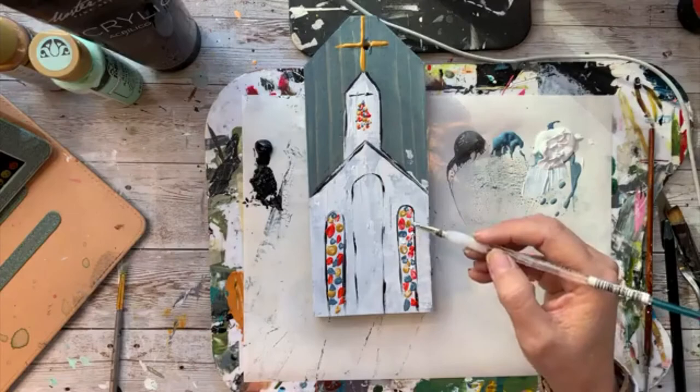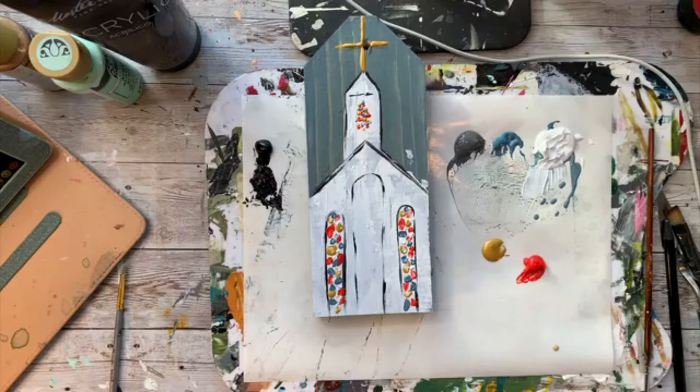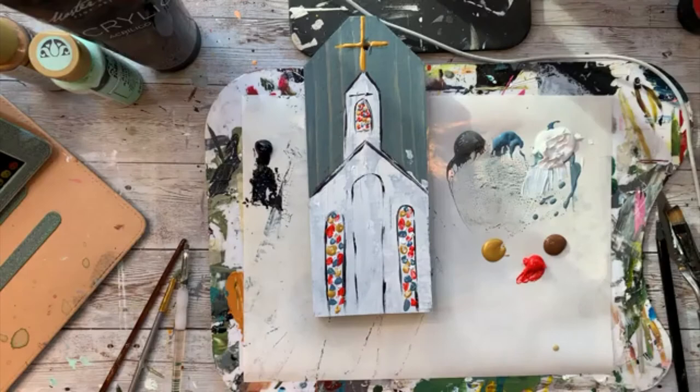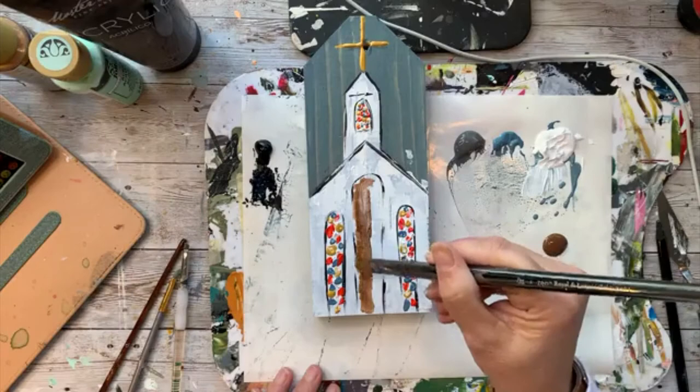All right, now I'm just going with a little bit of white, just because. Okay. I think I'm going to go with... Okay, so this is just a dark chocolate. I've been having this paint forever. It's an old Deco Art. And I'm going to put a little bit of that on my palette. And I'm going to keep it loose, y'all. Keep it loose, keep it loose. So I'm going to grab my paintbrush. And this is kind of a light, it's coming out like a light brown.